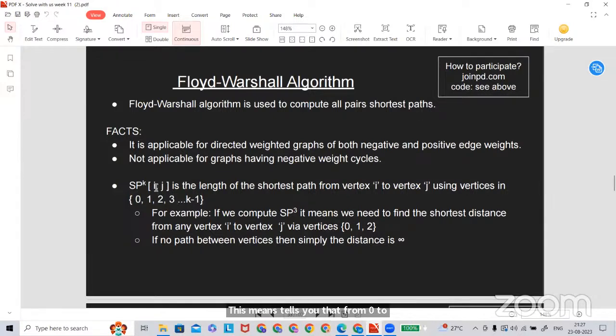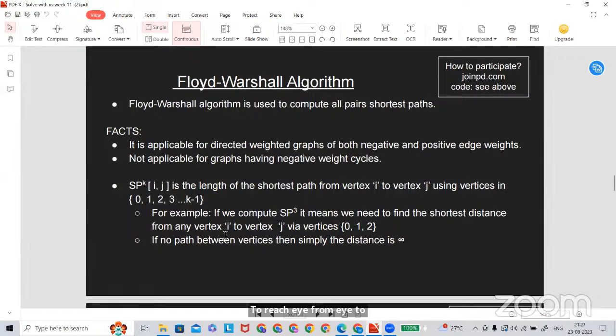So if you want to find the shortest path from i to j, it will use the vertices 1 to k, either just 1, or just 2, or any combination of them, or the whole set, which means 1 to k minus 1. Using those, we get the shortest path from i to j.